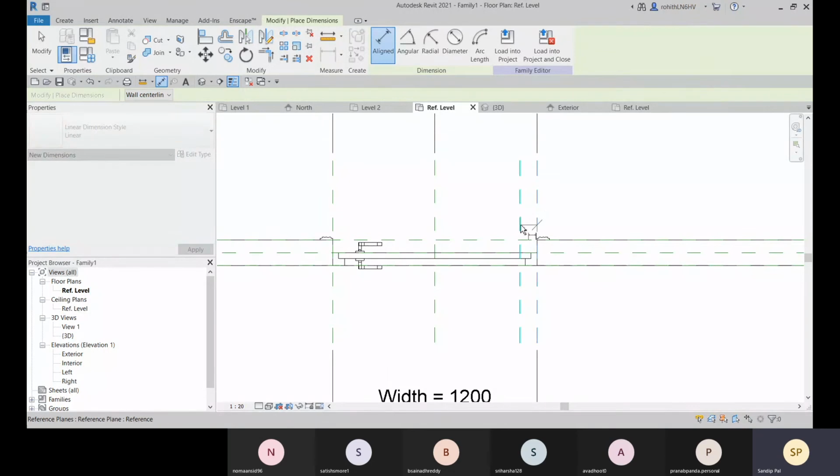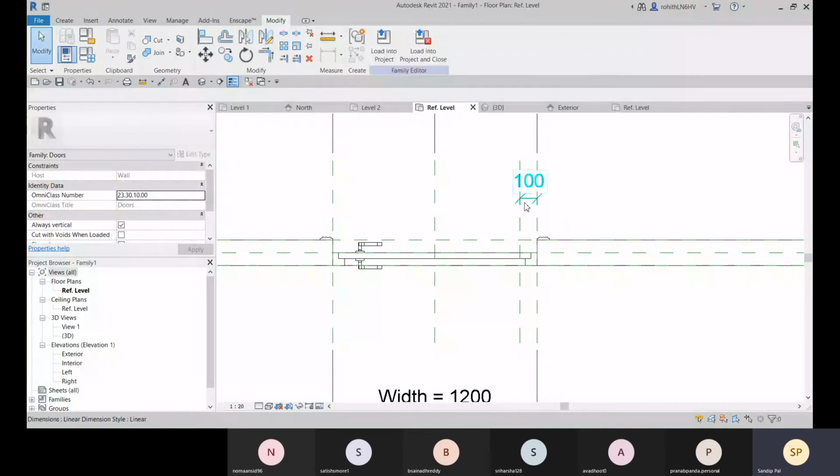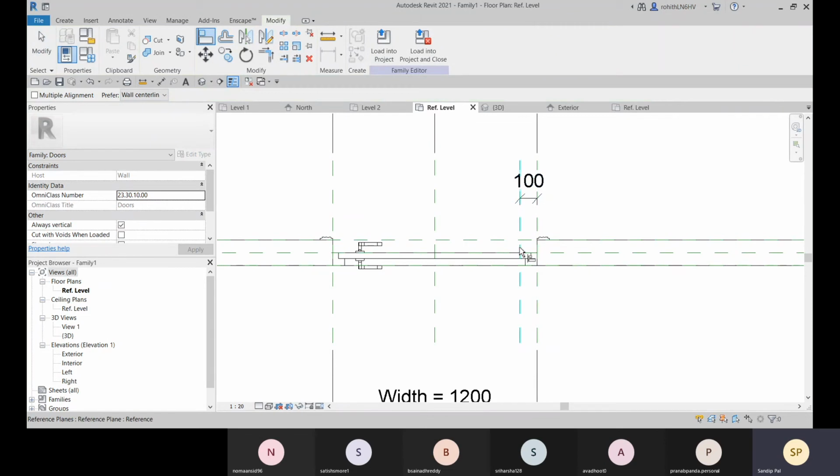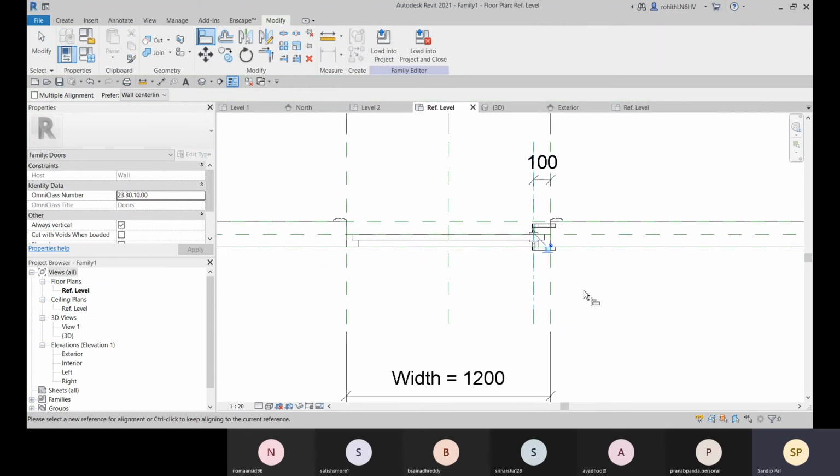So I'll select that first, and then I will select this, then place this dimension. Don't lock it. We'll apply it as a parameter. Okay. Or else you can lock it if you are not applying any parameter. So I think we don't need any parameter for this placement. So I can just lock it here, and then I can go for this line, select this and this center here. Okay, fine.